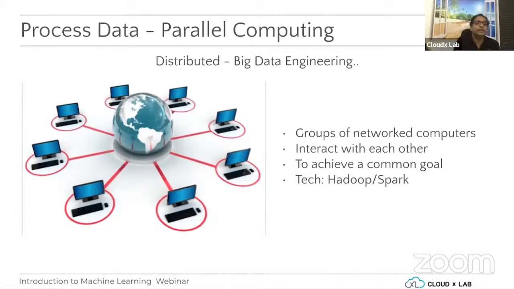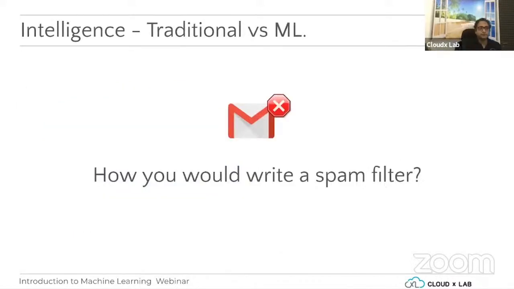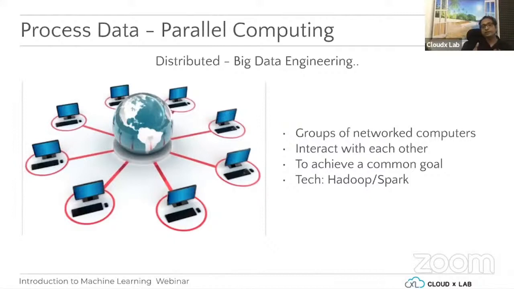And this is usually achieved using frameworks such as Hadoop and Spark. Those who use hundreds or thousands of computers in parallel usually use the Hadoop and Spark stack for processing that. So this was the phase where we collect the data and process the data in a humongous way.